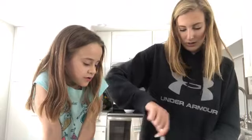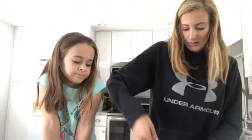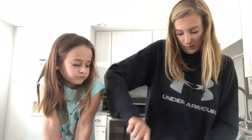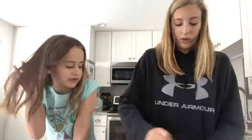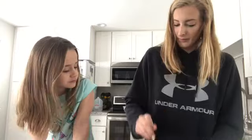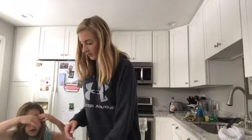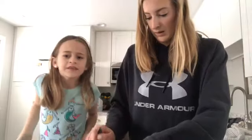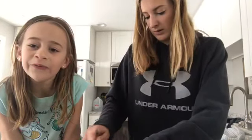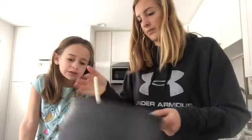I want to mix it. The chocolate syrup is like melting in the chocolate one, which might be a good thing. I don't know. What do you think, Liv? I think that's going to turn out chocolate. I need a spoon. It's been one minute and 12 seconds. I'm making a mess. I knew I would need more marshmallows in this one because the chocolate syrup was already kind of sticking.